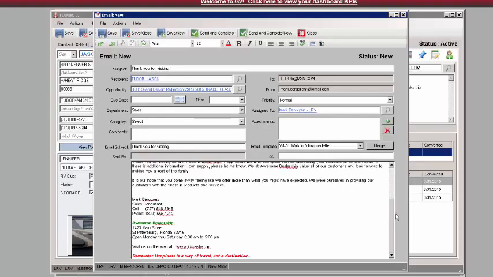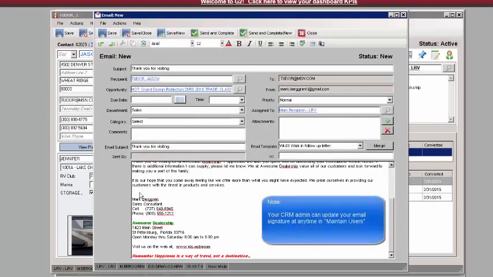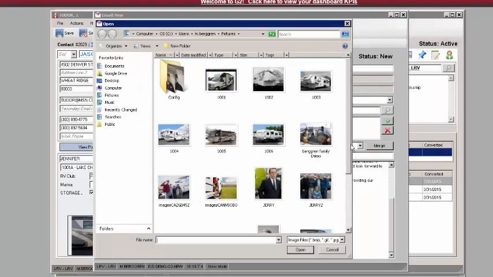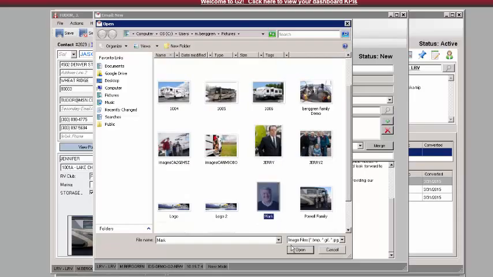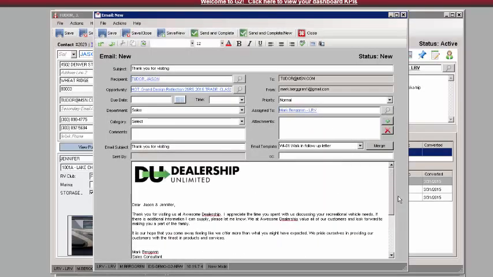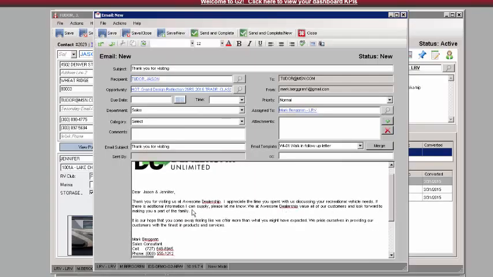Down below we have our signature. And keep in mind, you can have seasonal signatures. A winter, summer, different seasons of the year, you can change your signature. One other note, you can add your picture to your signatures. If I put my cursor right there, I hit my picture icon, I select my picture, and I can insert my picture. Also, you can insert links into your emails.